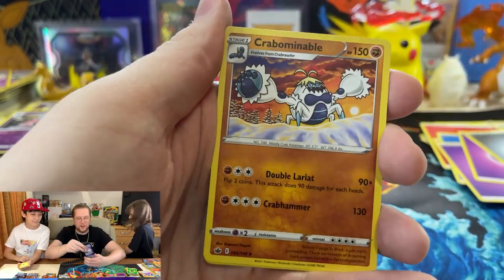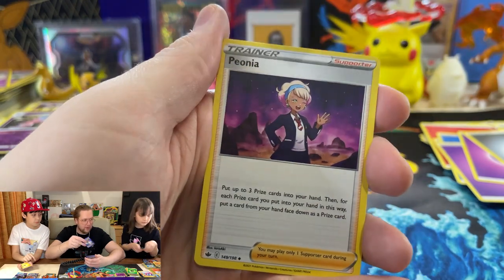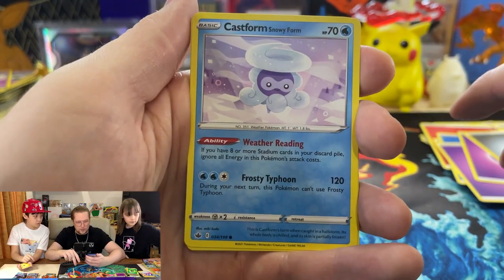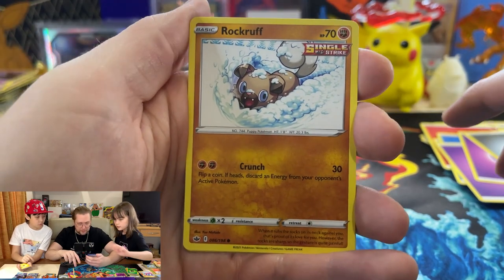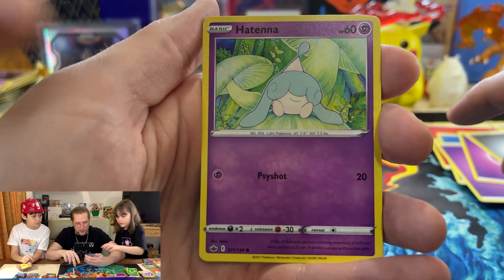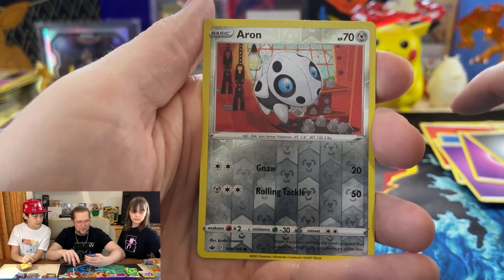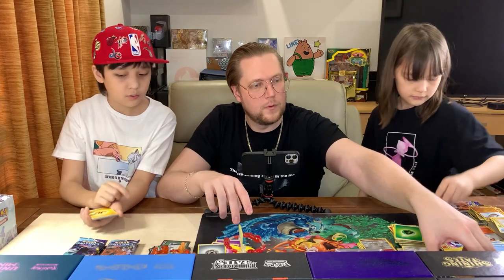Surfetch. I'll call it Abominable. Trubbish, yeah. Fire resist gloves. Pionia. Cast form. Choupette. Choupette. Ruffra. Hateno. Spiel. Aaron. Malamar. Here you go.